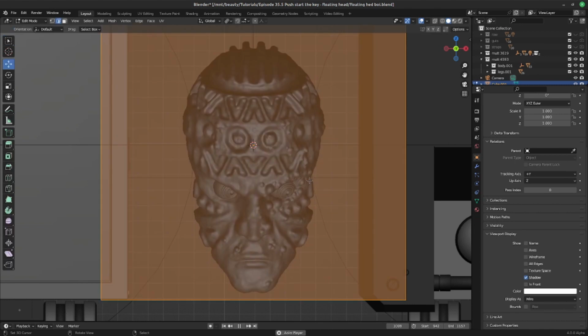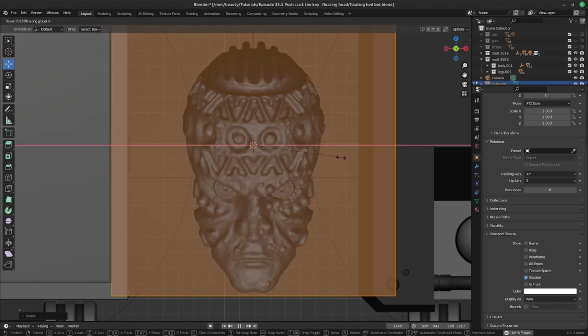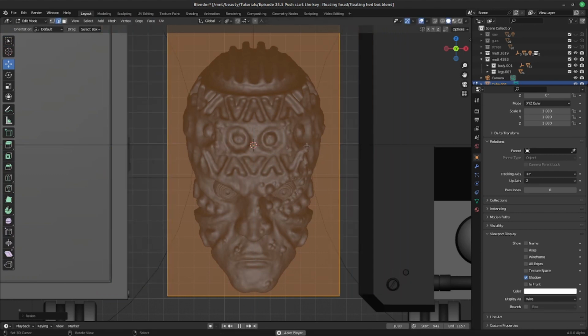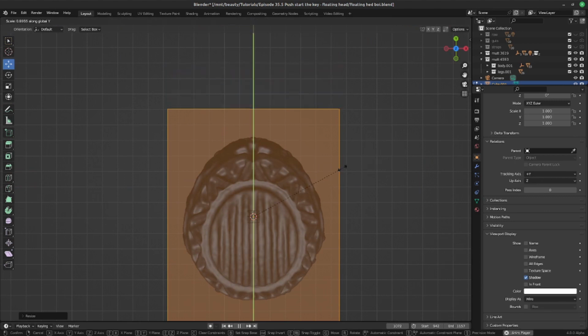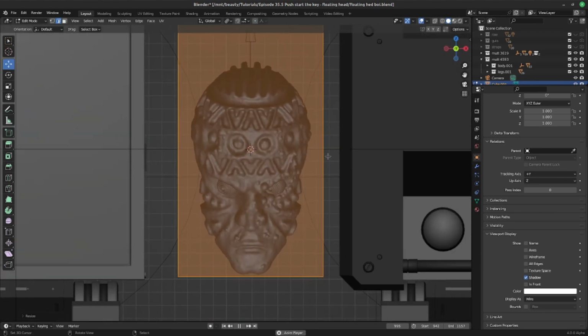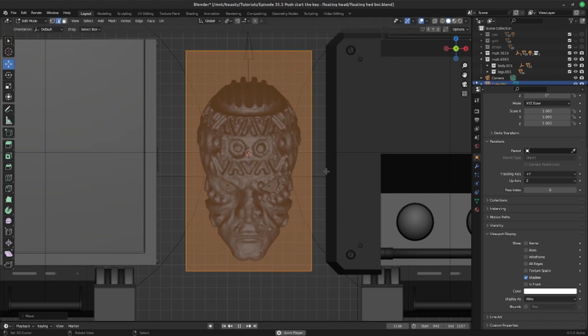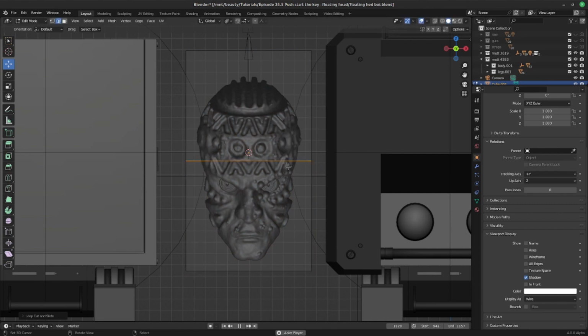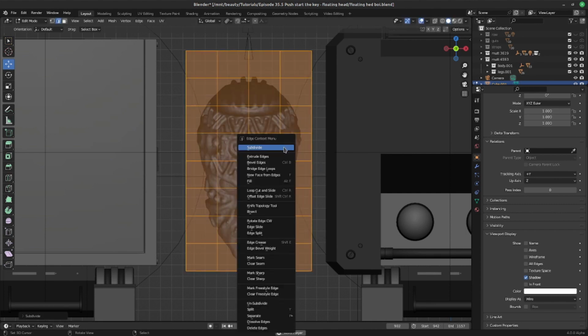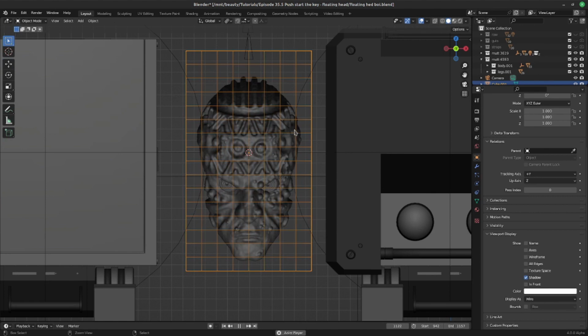With the cube selected, I'll go into edit mode and shape it so that it's nicely covering our subject. Then I'll make sure it covers it in all the dimensions, just like that. And because of a few things I know I'll be doing using this cube and the modifiers I'll be adding to it, I know I will want a bit more geometry on it, so I'll subdivide it a few times. Subdivide, something like that is nice. So just like that.